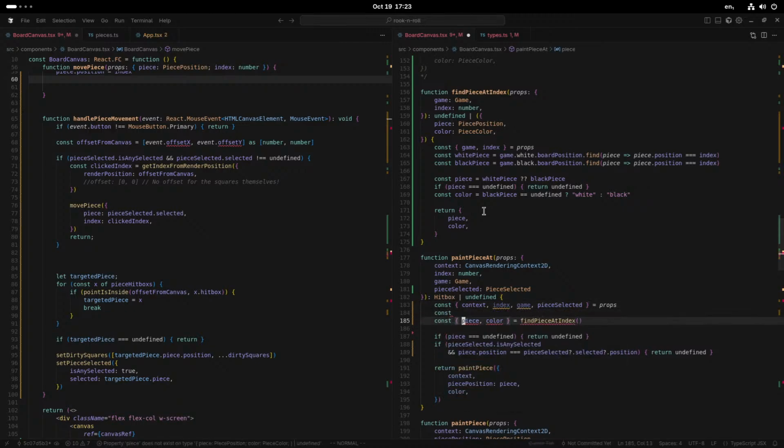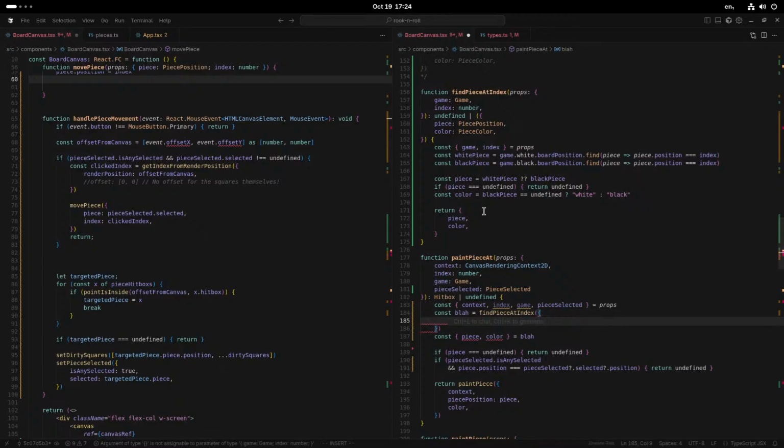Const blah, const blah equals findPieceAtIndex, oops. Wonder what that was. Find piece at index. Right.